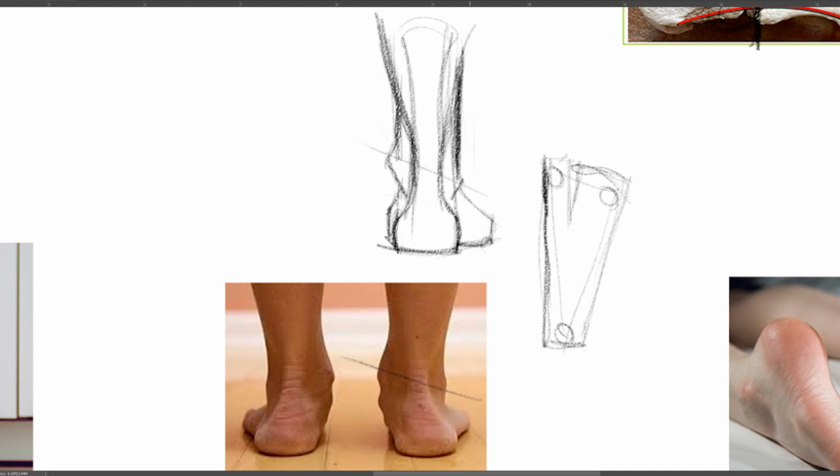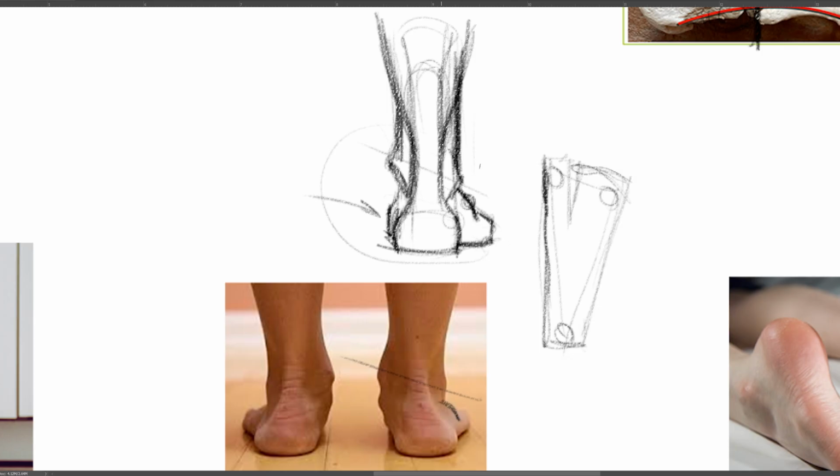Now, in the case of this particular drawing here, we want to show a few different breaking points. We want to show the extensor muscle group over here breaking away from the toes, which is this part right along in here. Then we want to see the side plane as it dips into the lateral arch, then the heel block, and then between the extensors and the heel, we have the lateral malleolus, and then we have the Achilles tendon. And over on this side, the medial malleolus sits just behind the Achilles tendon, and then out towards the front we're going to see the big toe, and everything in between there is arch, which we do not have to draw at all.